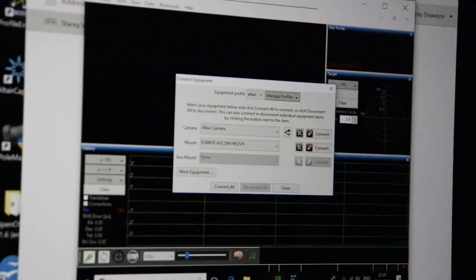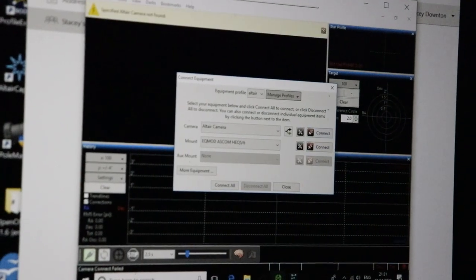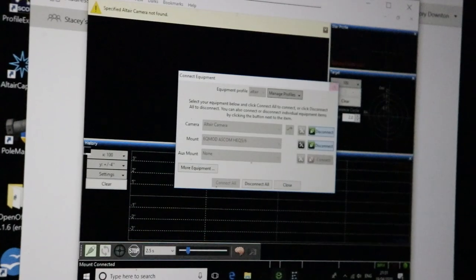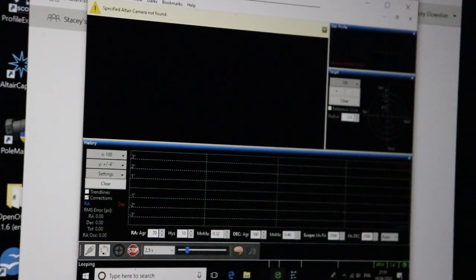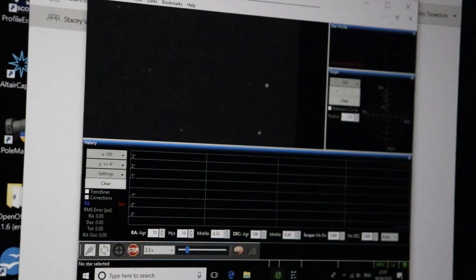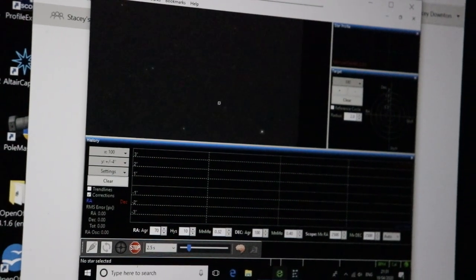Okay, so apparently I'm all centered and I'm just going to start up PHD2, and hopefully connect everything up okay. For some reason it always throws up that error. So connected. I'm looping. I'm gonna select a star.